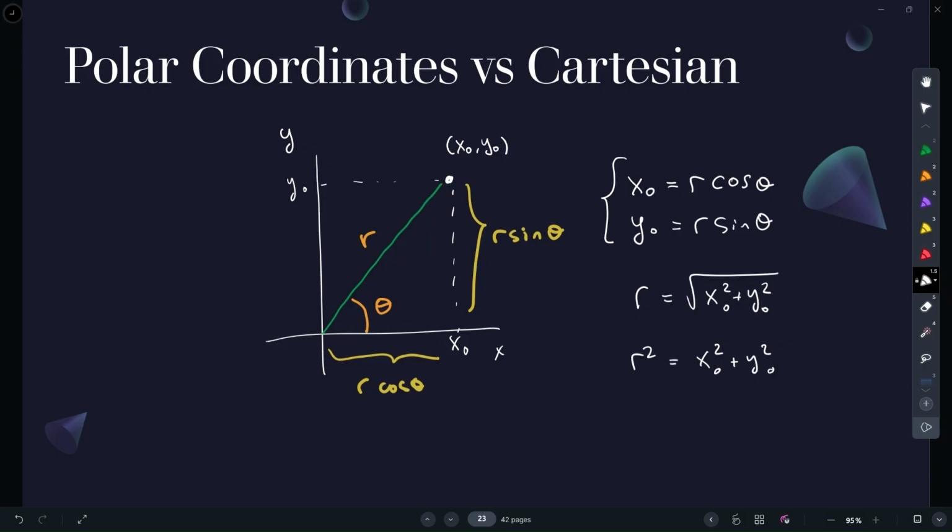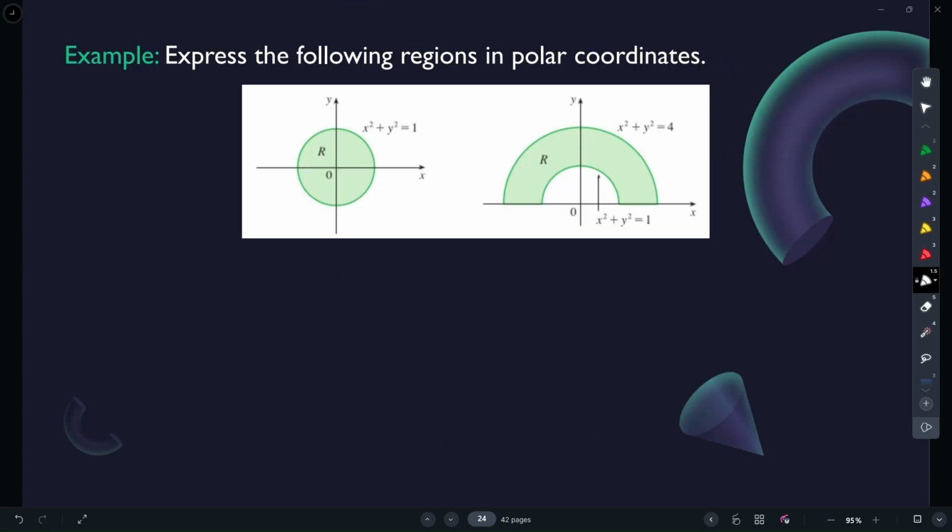Okay. So changing Cartesian coordinates to polar and vice versa is going to be the following. We're going to replace the Cartesian coordinates. We're going to talk about points in terms of the r and the theta, and see if we can integrate with respect to r and theta instead of with respect to x and y. But before we go into integration, let's try to describe regions in the plane. Let's try to describe them in polar coordinates.